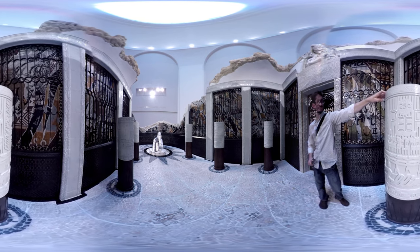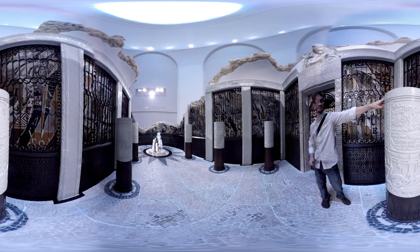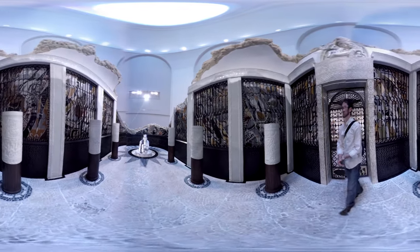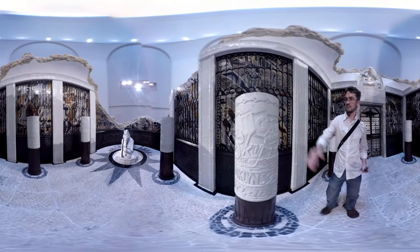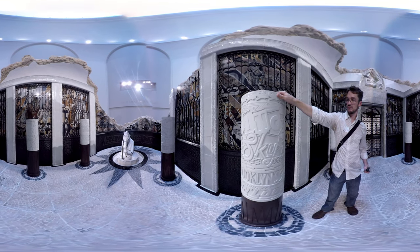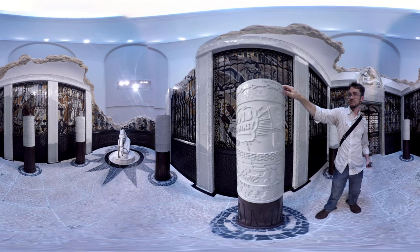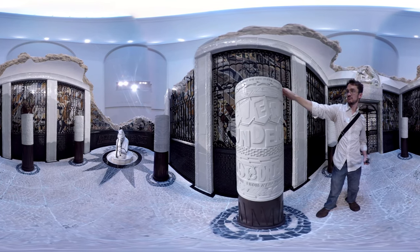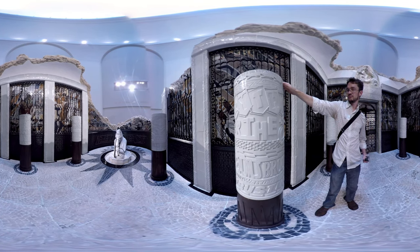Everything in the studio begins with image creation — black and white images, stories and narratives that resonate with stories Patrick and I want to tell. What gets exciting is over time when we bring those images into the studio and put them through our filter, how they start to get broken down when we put them into new contexts, whether that's an arcade cabinet, a pinball machine, or the temple, and how those new contexts can bring new meaning to those images.